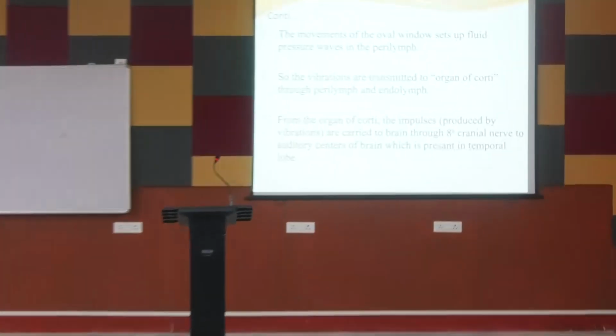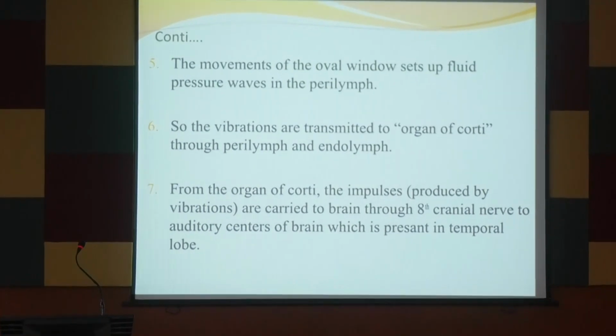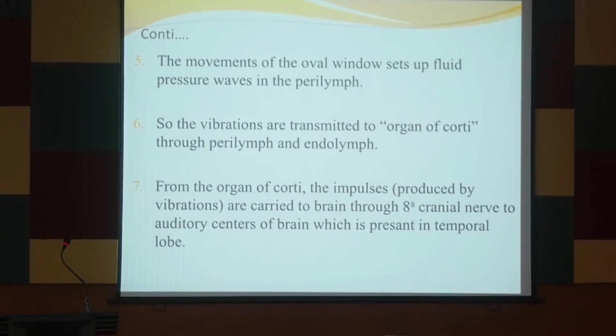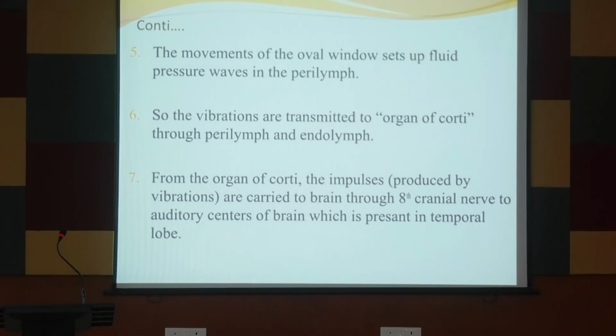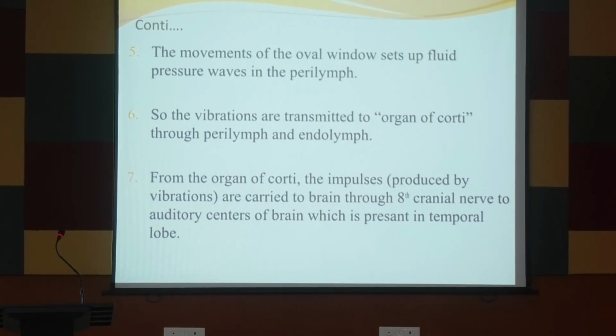Now comes what the theories of hearing are, meaning how the transmission happens and everything. A brief note on theories of hearing. There are 3 theories of hearing. One is called the resonance theory. Resonance theory, as the name suggests, means somewhere resonance will be happening. So this wave-like motion comes under resonance theory.